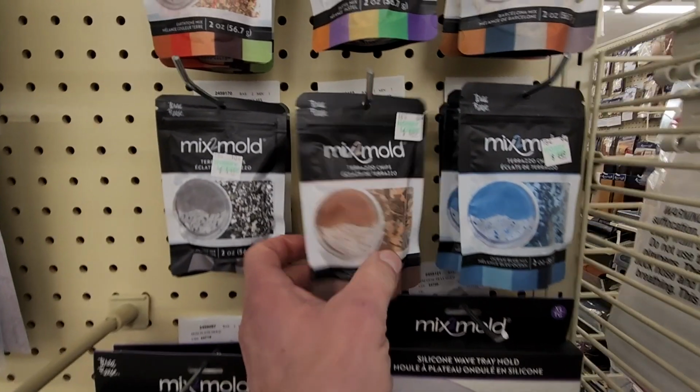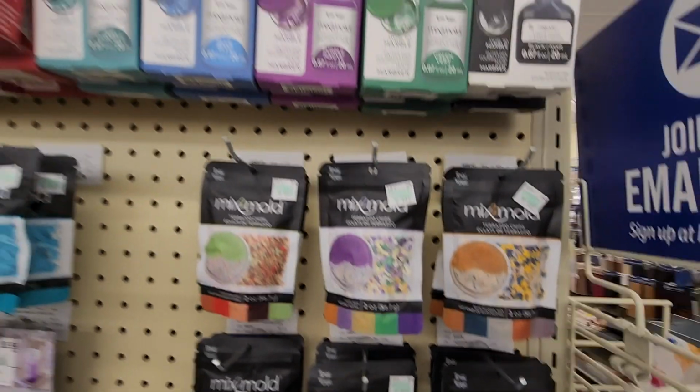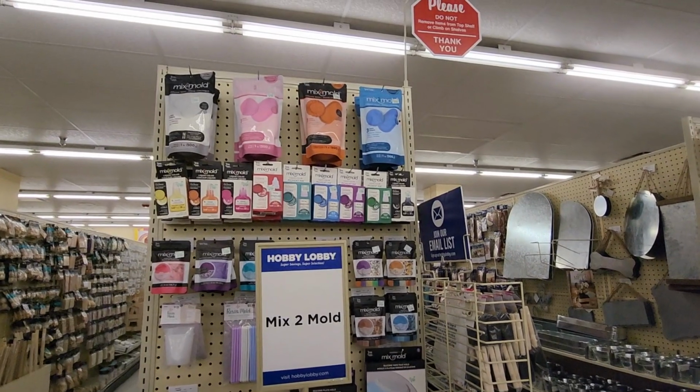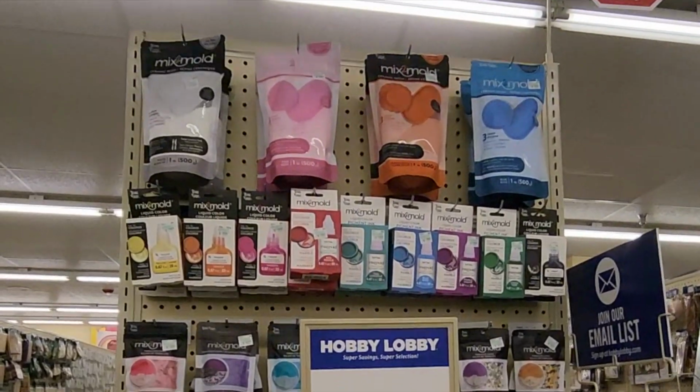These are terrazzo chips that you can add to the mixture for some cool effects. There are various colors of ink which you mix with your resin to change the color. And lastly, they sell different color resin powders if you don't want to mix it with the inks. Now, let's make some cool stuff.